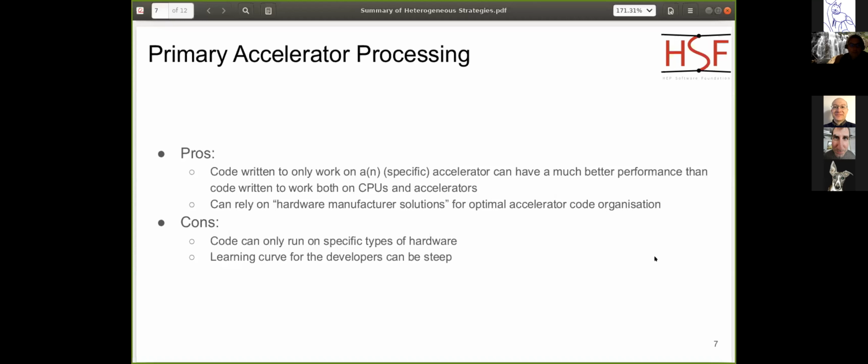Plus, anybody who's done any serious amount of accelerator programming knows that if you have to write your code from the ground up specifically for accelerator hardware, the learning curve can be just a little bit more steep than writing basic C++ code.